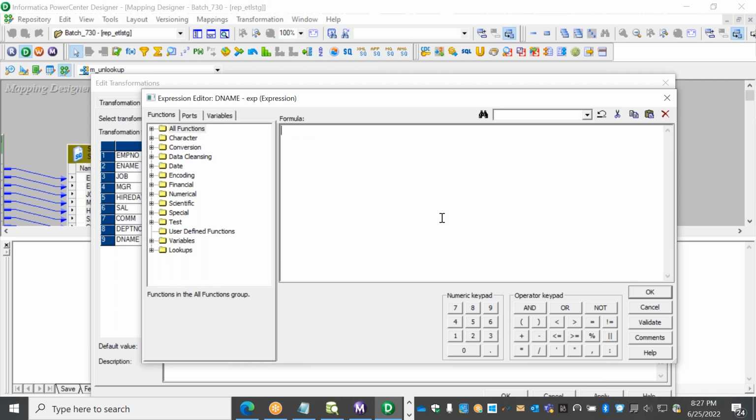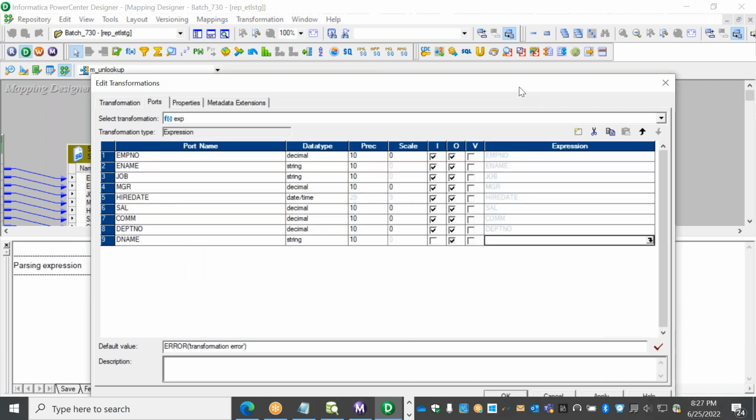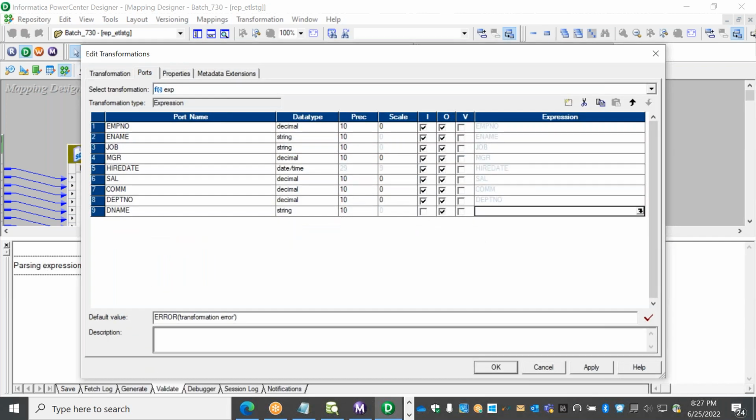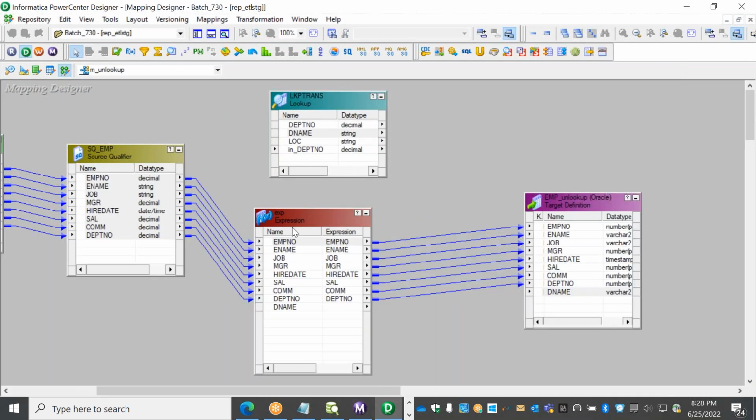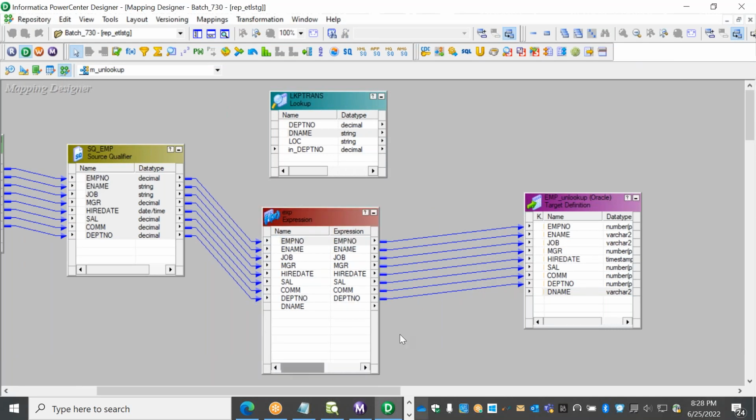From this expression transformation we need to call that lookup transformation and bring the D name. How can we do that, guys? Listen carefully. I have created the expression transformation and linked all the columns from employee to expression, and expression to target, but D name I have not linked.